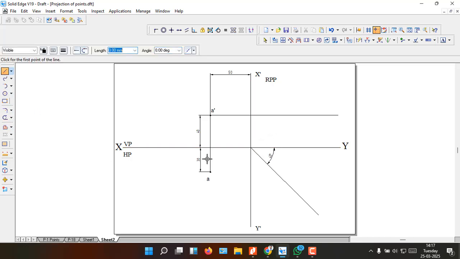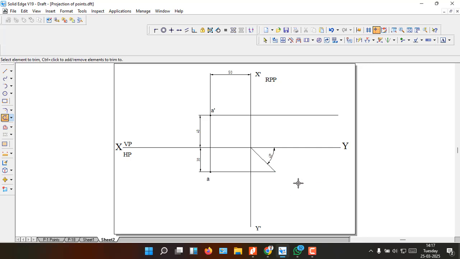After that, step 4 is draw a vertical line from the top view towards the 45-degree line until it intersects. So how will we come to know intersection? Either when you come near to that one, it will change its color to red, or else you can just pass it with the horizontal line. Just pass it. And in the draw commands, there is a command called trim. Go to the trim, just click on these extra lines, it will trim it up. So this is the intersection point where exactly you need to get that one. So that's step 4.